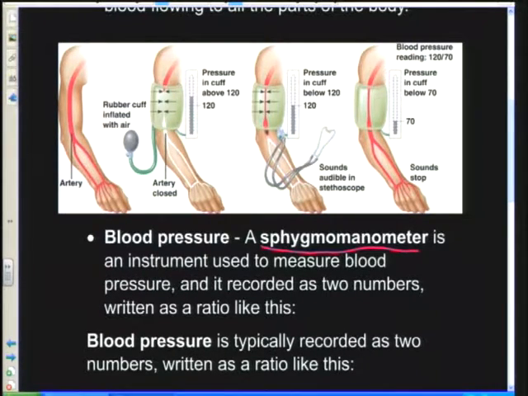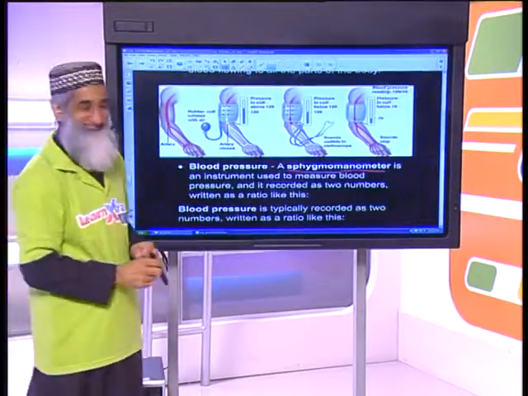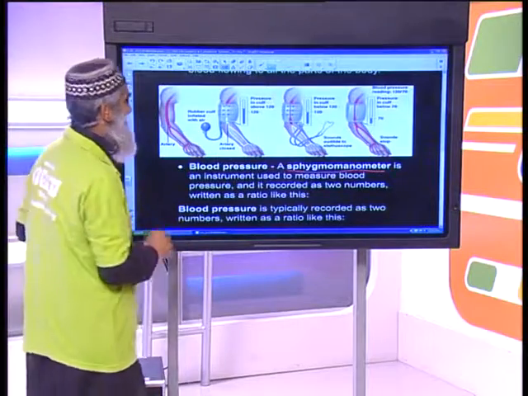Wow. You want to talk of a big word, Megan? Say that to me. Sphygmomanometer. Woo! Okay, I can't say that word. I just mastered circulatory. We'll call it a pressure thing. Pressure thing. Okay. All right.